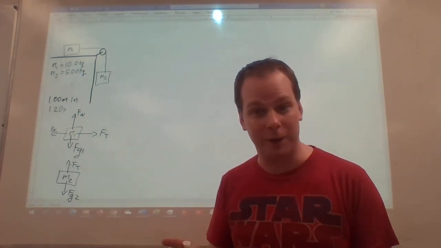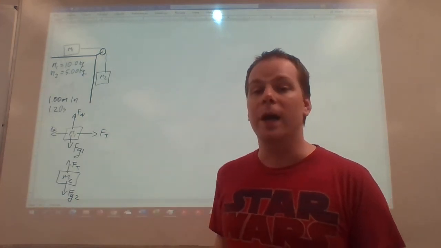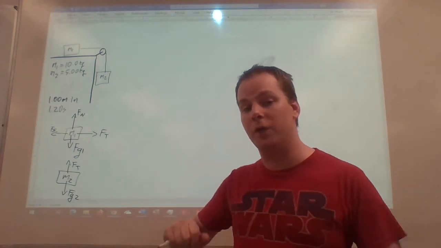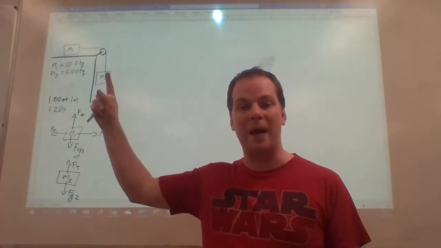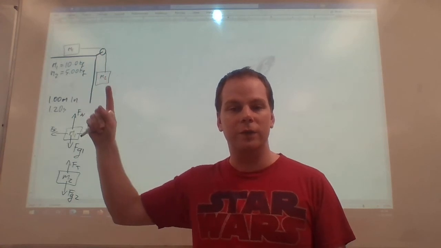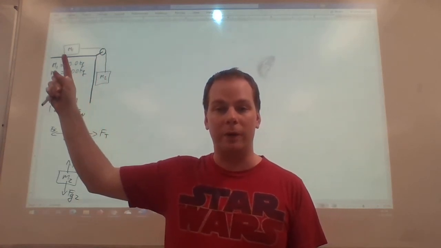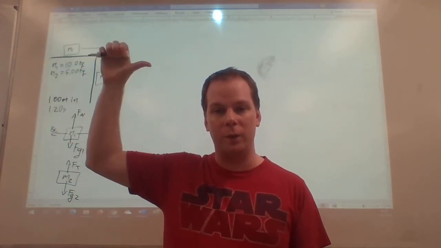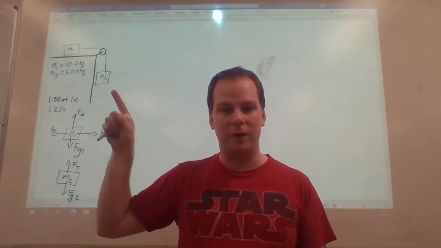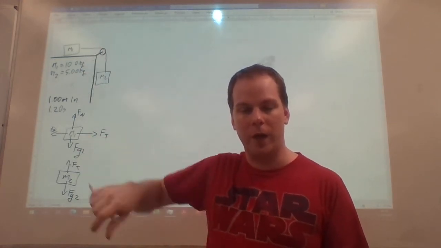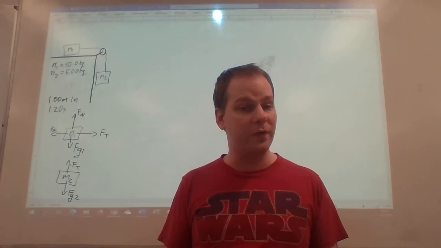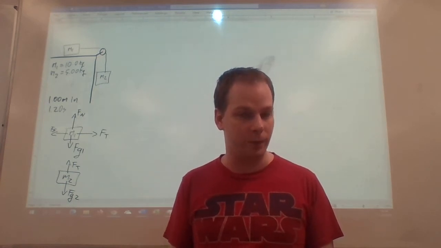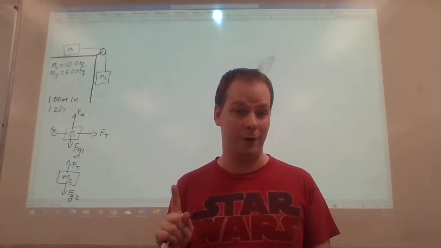So don't worry about that right now. Tension has to be the same. Acceleration of the system also has to be the same because it's a massless, stretchless string, which means that however fast this one is moving this way is also how fast this one is moving this way. So they have to experience the same velocity and the same acceleration, which is going to be really important here in a bit.